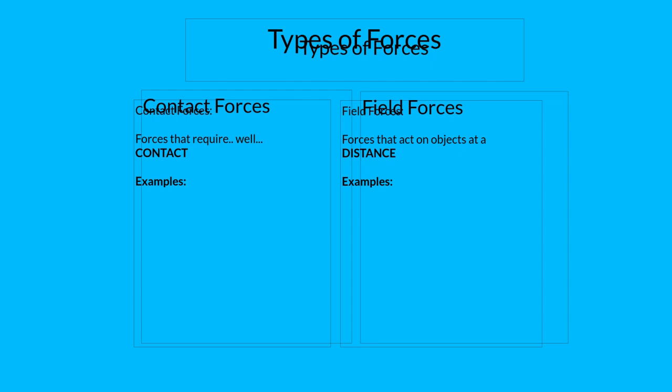Now, in order to talk more about forces, instead of just saying something's pulling an object or pushing an object, we break it down into two main types of categories. We have contact forces, we have field forces. We'll start with the contact forces. So contact forces, as the name implies, it just has to do with a force that is being exerted on an object due to contact with that object.